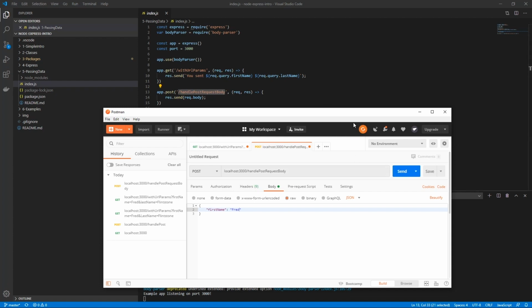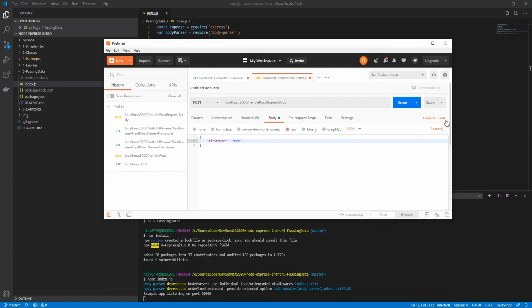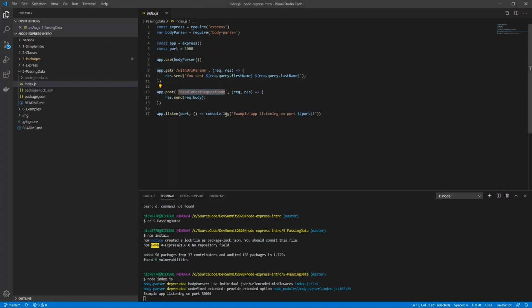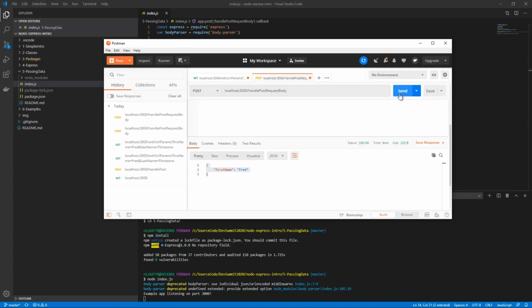Let's send that in. And the way that this one is set up is it's just going to echo back the same input that it got. So if we look here, we're getting that information from the request body. And it's the body parser that is adding that body parameter to the request. If we debug this, we go back to Postman and send the same one.